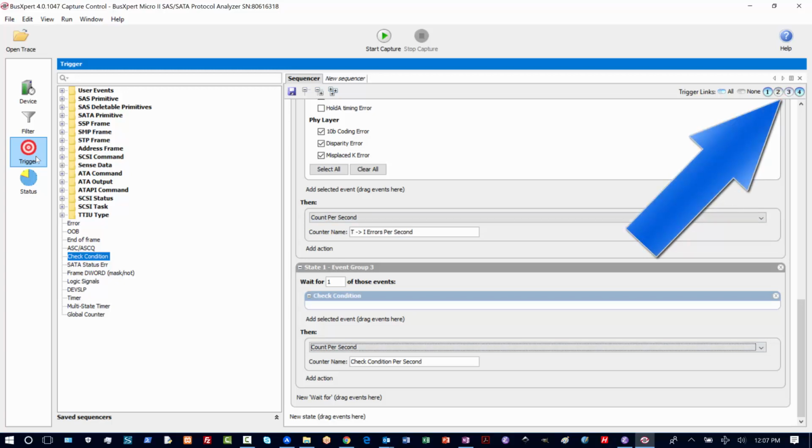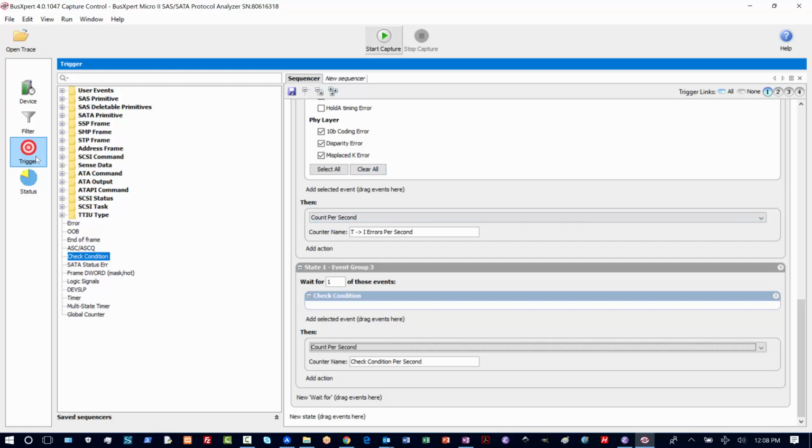We want to limit the target to only those links that are active. Generally, we select 1 link. If you select more than 1, that's fine. Just be aware that if the trigger is monitoring links that do not have an initiator and a target pair, random errors and noise occurring on those lines will be counted as errors, and they'll throw off the count.